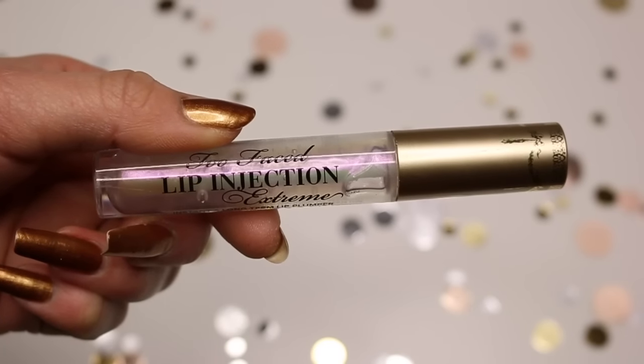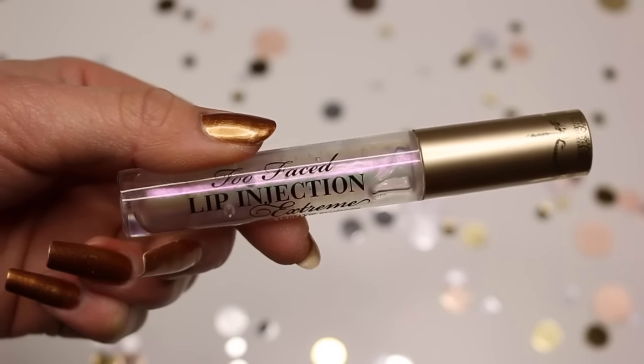And a new category is gonna be my favorite lip plumper, because I have to mention this product because it's been life-changing for my lips. It is the Too Faced Lip Injection Extreme. When I don't know which color to wear, or if I don't really want to wear any lip color at all, I just wear this one because it plumps up my lips, but it also enhances the best color in my lips, if you get what I mean. So it actually looks as if I'm wearing some sort of color on my lips. So it's amazing, I can highly recommend it. If you're not into that tingly feeling on your lips, don't go for this one. But if you do like it, as I do, this is good.